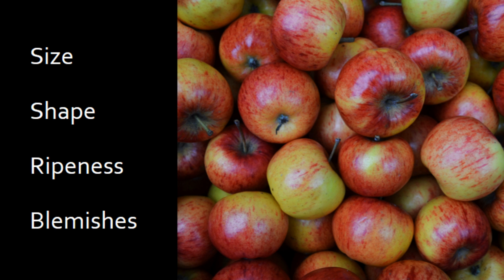Imagine you're an apple grower, and you've got just bushels and bushels of apples sitting there, and you want to start sorting them out. And your goal is to get the really prime apples in one place so you can sell them as straight up eating apples, and you could probably sell them for a higher price. And then there's going to be apples that just don't make the cut at all. I mean, they're just kind of rotten and they're going to end up in a compost heap. Some apples are going to maybe be made into cider, but somehow if you're the person who's charged with sorting these things, you're going to need some way to sort them out.